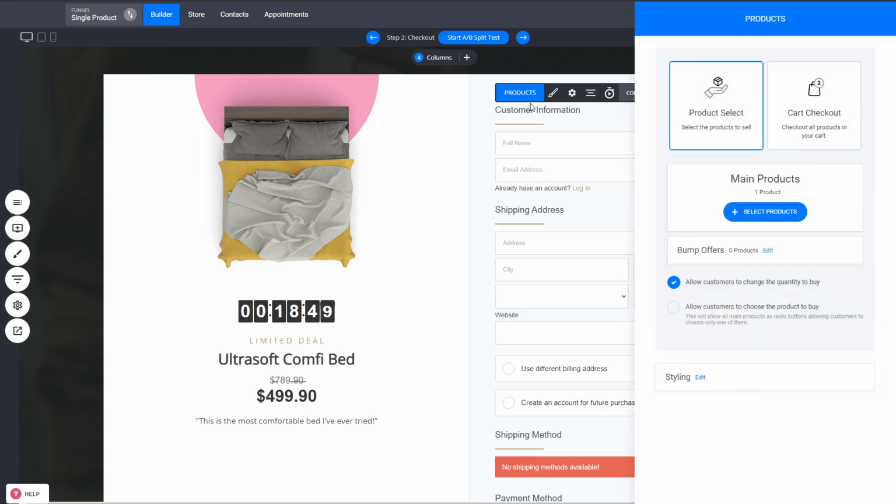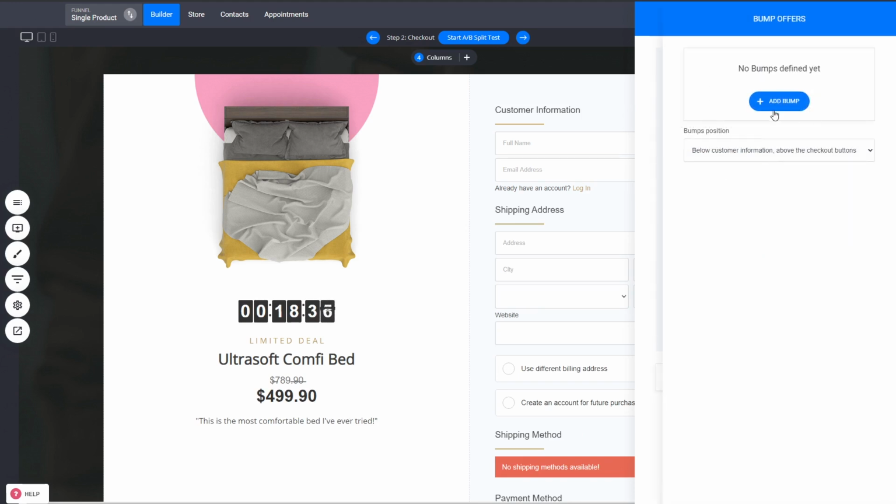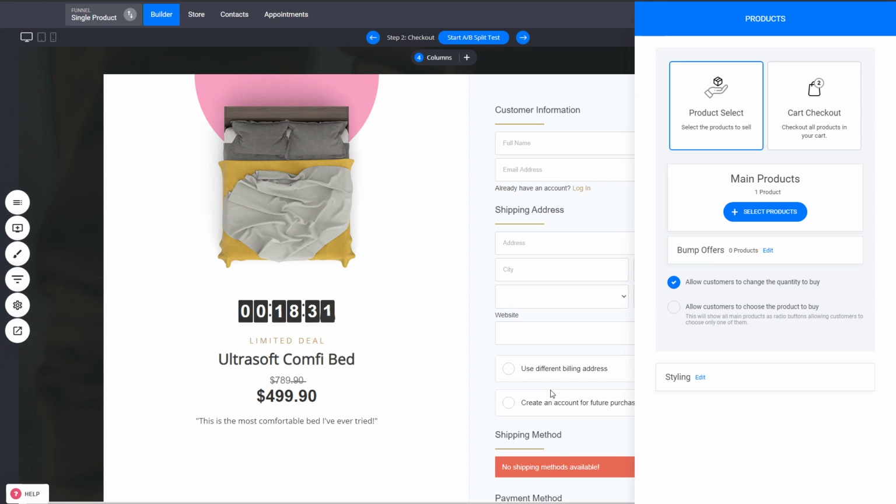But you also have a few other things that you can do, which we have a whole video about: bump offers, for example, which is a really cool way to do an upsell. But if you wish, just check out that video. Again, if you want to create one, just click on edit and create your bump offer. It's really easy, and it's another option to add some kind of an upsell. Like in this case, if you have a pet, with just one click they can add, let's say, sheets or something else to the order, and they can submit that like a package. So it's a really cool way.